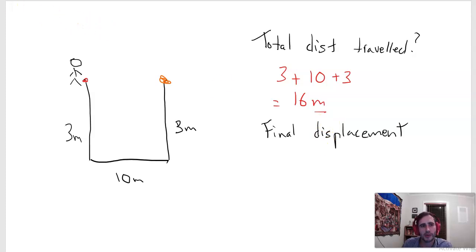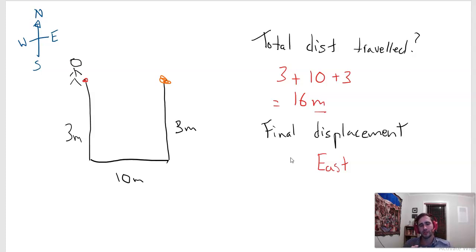Now, final displacement, just to give you a little bit more help, we might put in a compass here. So this might be north, never eat soggy Weet-Bix. That's how I remember it, never eat soggy Weet-Bix. So north, east, south, and west. So displacement, remember, has not only a magnitude, but also has a direction. So the direction's the easy one. He started at this origin, and he's ended up here. In this case, we've gone east.